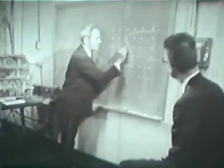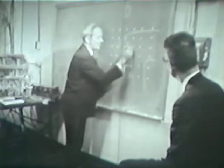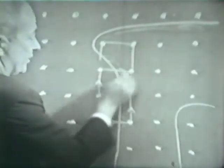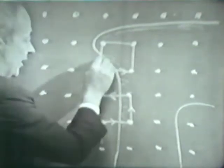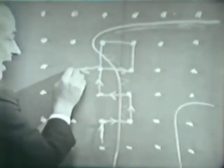And it's black. So now it's instructed to make a left turn. Left turn for black and a right turn for white. So it makes a left turn, goes up here, and now it sees black again, so it makes another left turn. And here we go. Right turn in white, right turn. Now it's going to do something a little trickier. It's got to make 3 successive left turns because it saw 3 black points. So now it's back to the white point again, so it turns right and comes out.